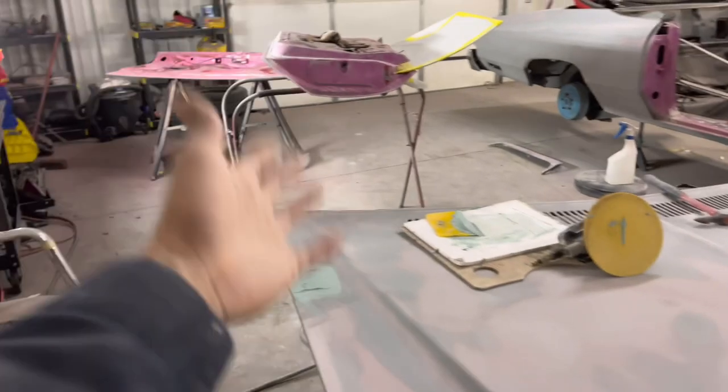let's just do this area. Now, if we use the DA on this area, I guarantee we would think we got it. We would be like, yeah, yeah. And you're going to end up sanding all that bondo out.